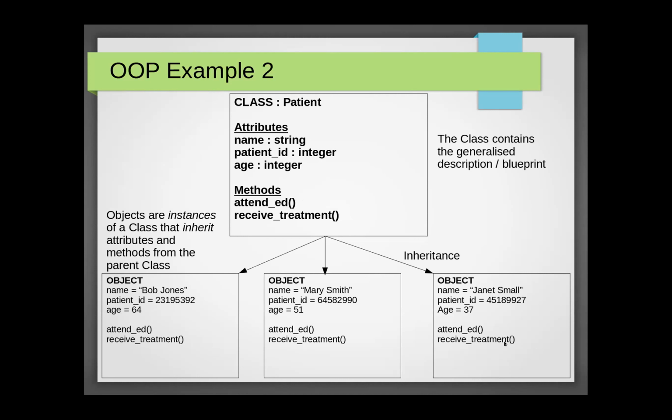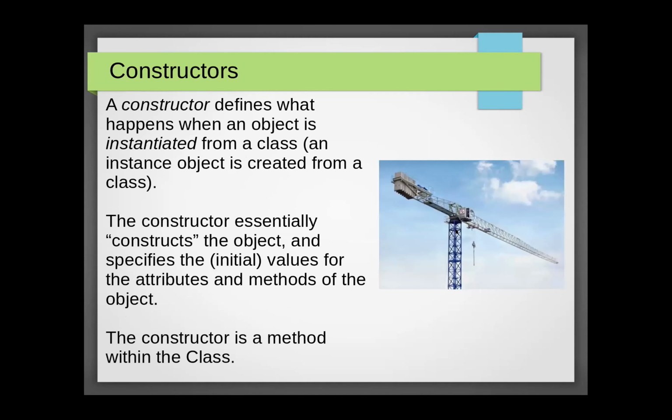And so each time we create an object, we can just say, I want a new patient. We only define the patient once. And then each time we want a new patient, we can just say, I want a new patient, and it creates an instance of this class. And if we didn't do that, every time we want a new patient, we'd have to define what a patient is every time. So this is a shorthand for saying, I'm going to have this concept, this entity type called a patient, and I'm going to create instances of that type, and then I can have lots of different patients with different names and IDs and ages.